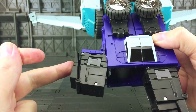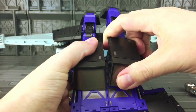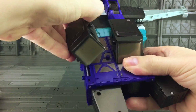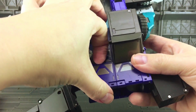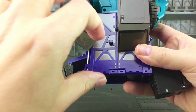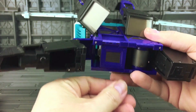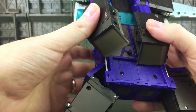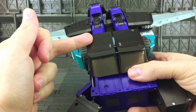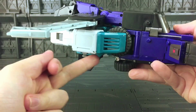You want to just leave these off to the side for now, because we're going to come over to the underside, just split this front section like so, and you want to gain access to these front panels here, because they're going to flip down. So they come up, over, and down to the front, and then we can just move these sections back and back like so.